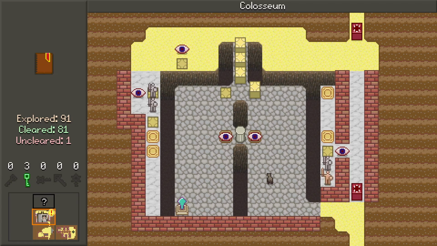So, right, Colosseum, the boss fight of the zone. This, once upon a time, was the second room you would encounter here. There's a lot going on here. So we got several angry eyes: 1, 2, 3, 4, 5. Several statues: 1, 2, 3, 4.